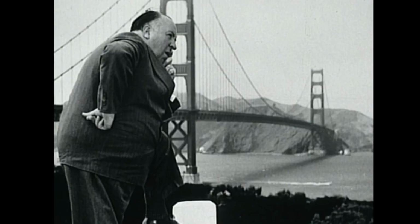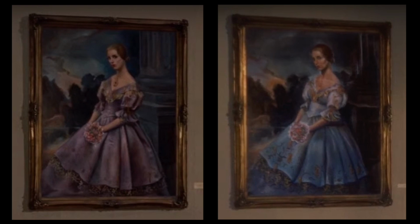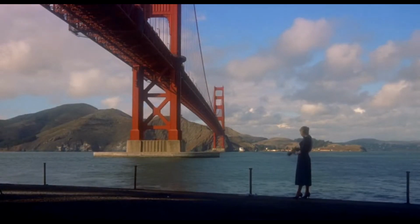Here's what's bothering me. Obviously, the crew came from Hollywood to San Francisco with 2 already completed prop Carlotta paintings. I learned that 3 or 4 paintings were commissioned. They're all apparently lost now. The only Carlotta painting known to still exist is this one. Another tidbit I learned, the gown Carlotta wears is actually a costume from the 1949 film The Heiress, starring Olivia de Havilland. Anyway, once we get to San Francisco that Monday, we bring a couple of paintings because maybe Alfred Hitchcock is still unsure about which portrait he likes better. Or maybe there's another reason, because here's where it gets really suspicious.